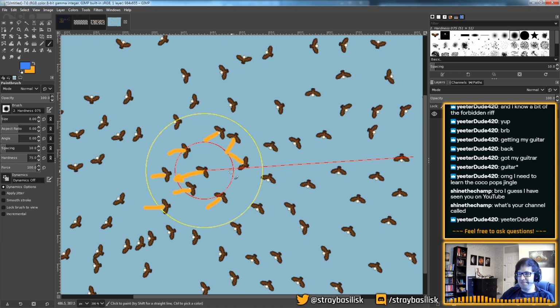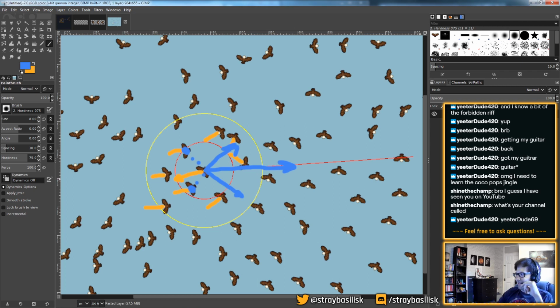alignment. And then we have separation. So we have who's in range. Yeah, it looks like these two are the only ones in range of the red circle. So it makes sense that this one's kind of pushing it this way. This one is then kind of pushing it this way. Yeah, so it's averaging out to push it kind of away in that direction. So these seem to be doing conceptually what we expect them to do.